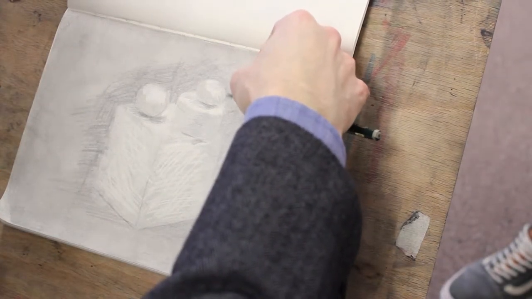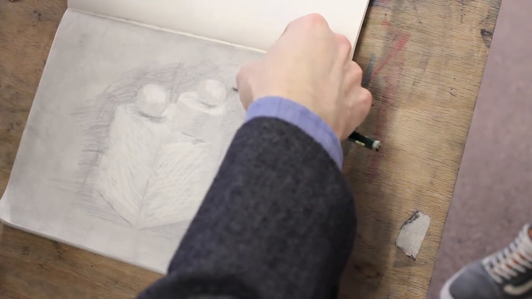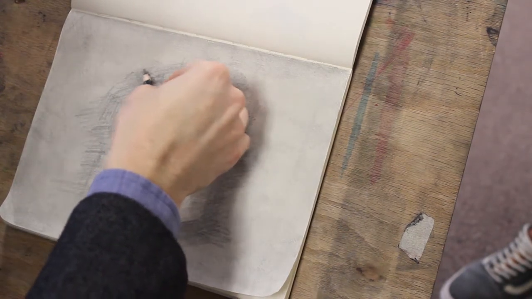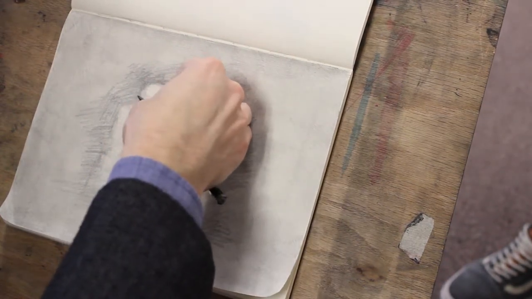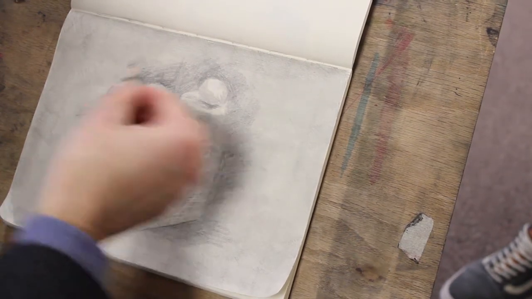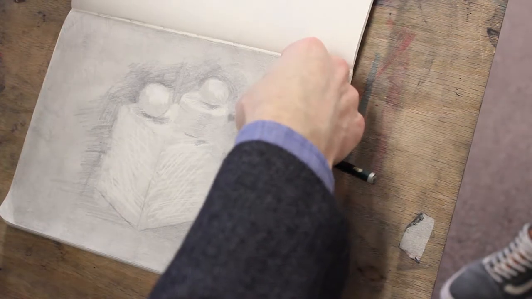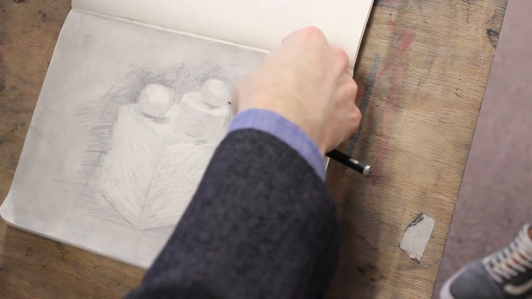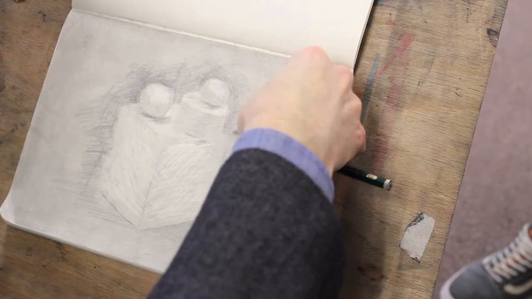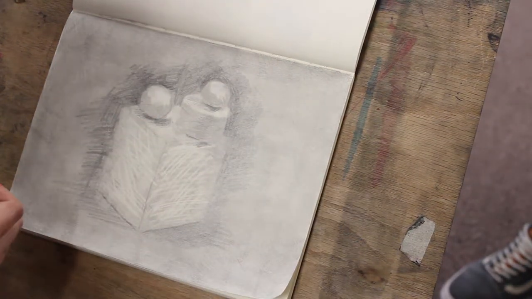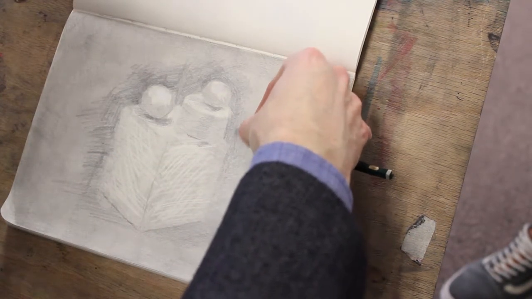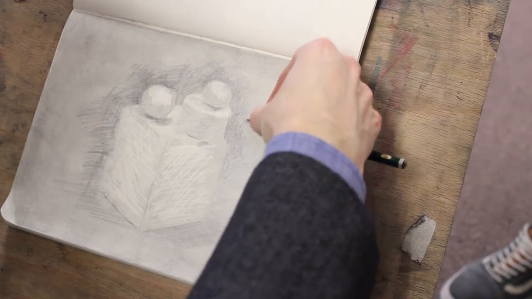And then here I can actually start picking up bits of contour, right? You want to avoid these halos. I know that I'm making them right now, but to finish out I would just carry this value all the way out to the edge. I know this is a long demo but bear with me. It takes time to do this value stuff. So try this, if you do a charcoal drawing, which you should in class, try out this technique and see what you think of it because it's a good one. Especially for charcoal, it tends to go a little faster with charcoal because you can lay down more material faster.